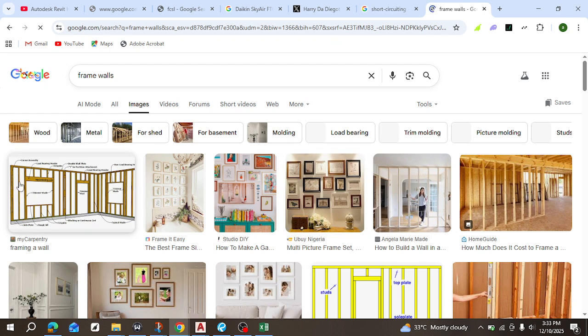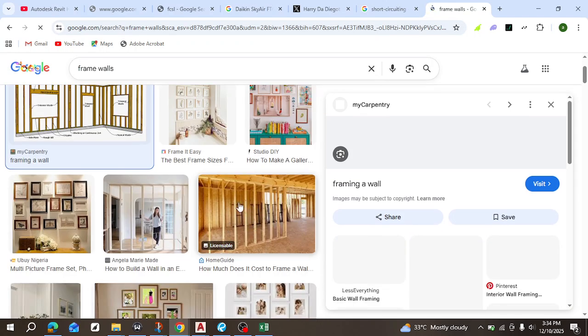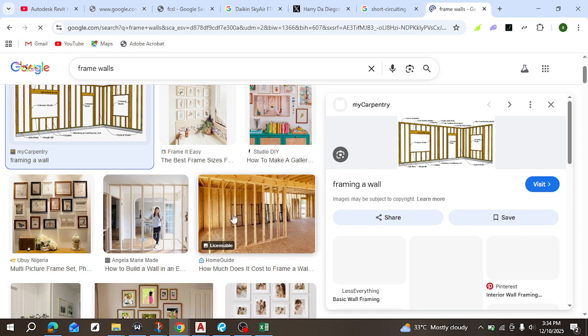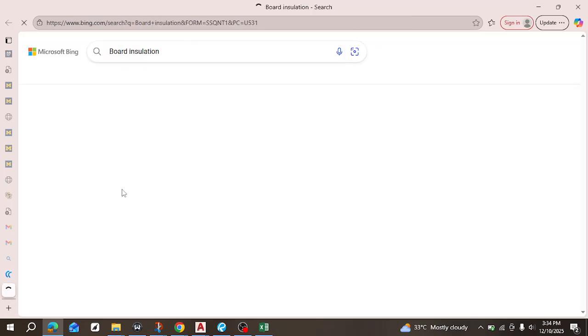This wall is usually made to save materials. You can't just put this type of wood, it's usually wood in some cases, or it could be metal. In this case it is wood. If you use wood to fill up the whole space, it's not very economic. So instead, they space it out so that the wall can still maintain its structural strength, and to make up for that, they use cavity insulation to fill up those spaces. Then board insulation, you can actually look up all these things. Board insulation is when we have an external board after insulating the insides, in between the spaces of the frames.